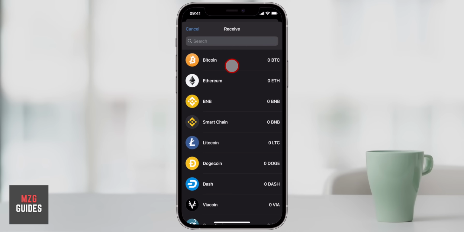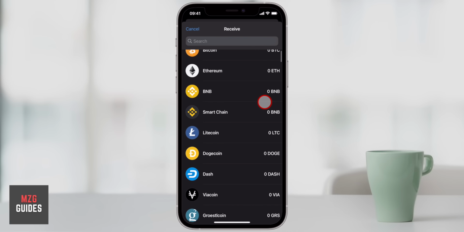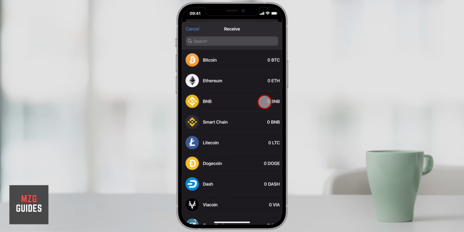Then what you have to do is select the cryptocurrency that you want to receive. Now, each cryptocurrency actually has its own address, and it will be different. Even though you have one account with Trust Wallet, you may have many different addresses so that you can accept cryptocurrencies on all of the different blockchains. Because there are many different blockchains, you do need different addresses. So you have to make sure that the address that you're using on Trust Wallet and on the service that you're using to send are exactly the same.